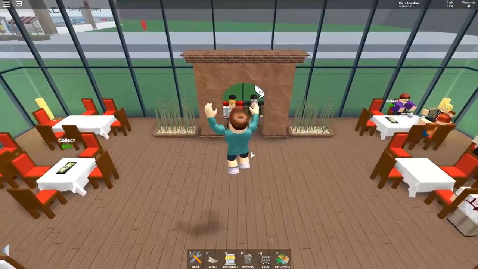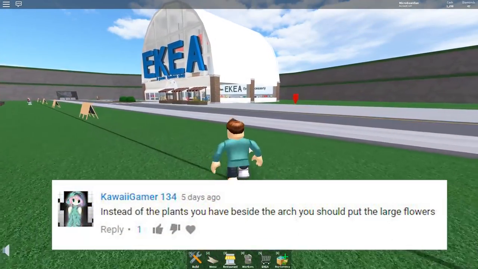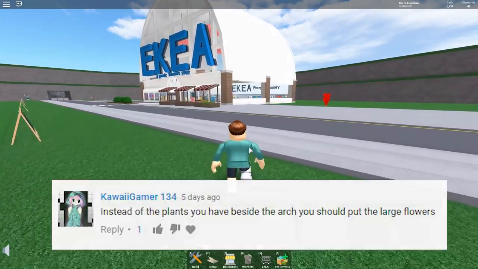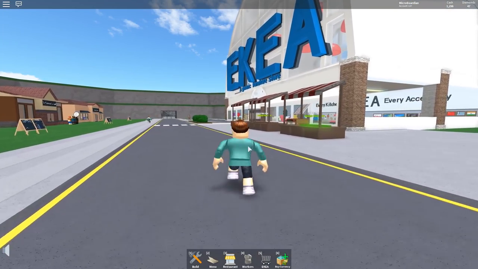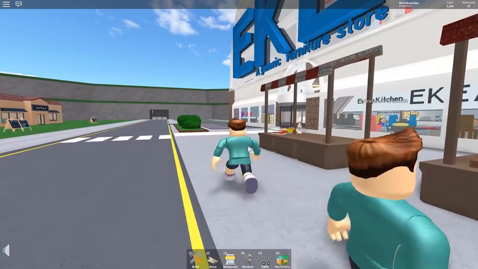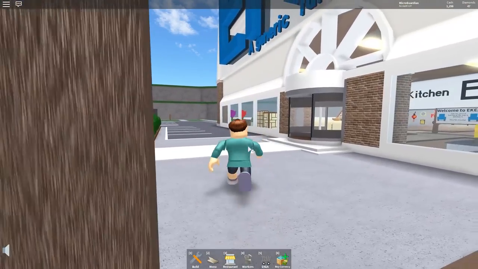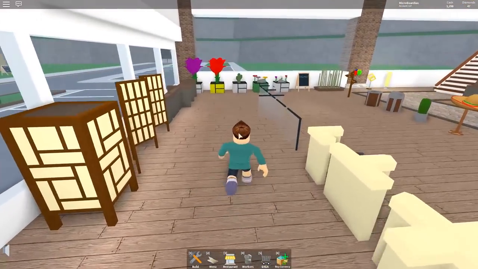I'll be right back. Okay, I actually do see a comment right here from Kawaii Gamer, who said, instead of the plants you have besides the arch, you should use the large flowers. And I think that's a really good idea. So we could use, okay, we can't use all three colors, but we could use the red flower because that still does fit our theme. So let's use the red flower, and then should we do a white pot, or should we do a green pot? We should probably do a white pot. I think that would make the most sense.